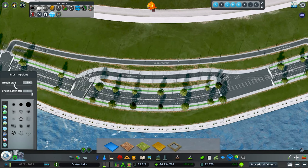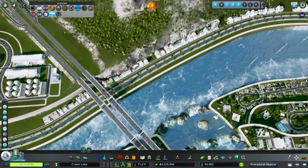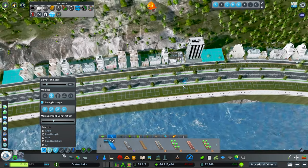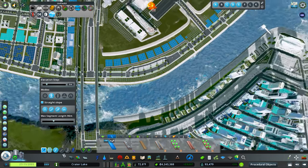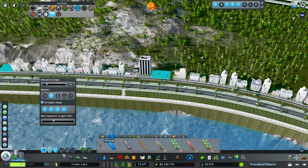We'll go ahead and do some concrete in here and then put in a nice couple benches and stuff. Just make it into a nice area. All right. And so I think that looks pretty good. And so what I do want to do is provide a little bit of access for this quay over here. So we're going to go ahead and go like this, and we're going to come up over here and just do a couple connections across. And perfect. And so I ended up extending the quay wall out this way as well. And so now we have lovely access going all the way down. And I think this is just fantastic.